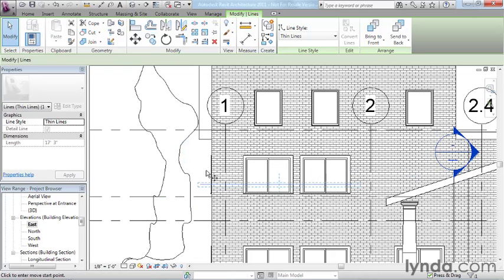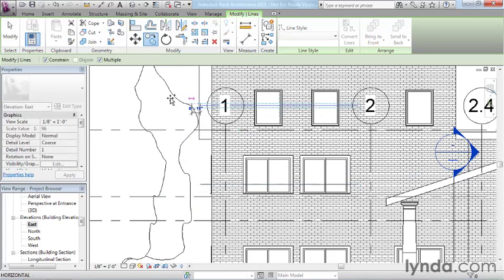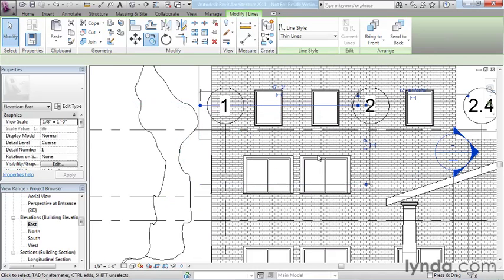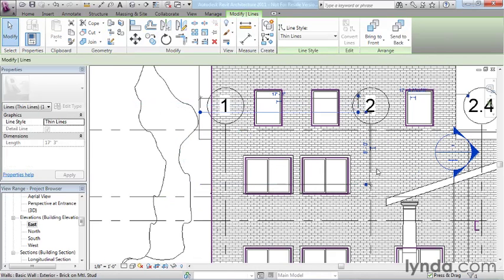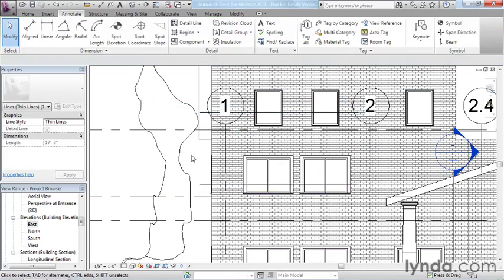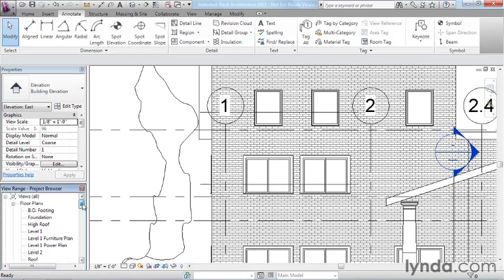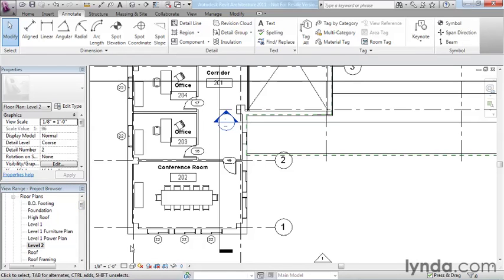Now, if I copied that line up to about here somewhere, let's just make that a nice even number. If we cut it at 12 feet, we would actually be cutting through these clerestory windows that are up much higher in the wall. So let's take a quick look at how we can manipulate that setting, and that should give you a pretty good idea of how the view range functions in a Revit floor plan. So let's go back to level 2. This is what it looks like when we're cut at 4 feet.